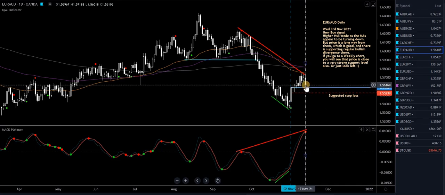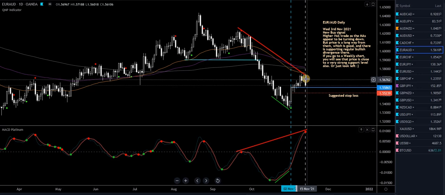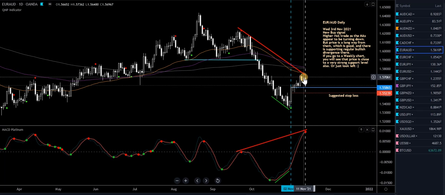There's probably going to be a sell signal on this very soon. Can't really lose on the buy. It was a high-risk trade. Didn't go anywhere, so if you get out at scratch, who cares? This sell, I like that setup. That's a good setup. So when that sell presents, that's one I'll be loading up on.